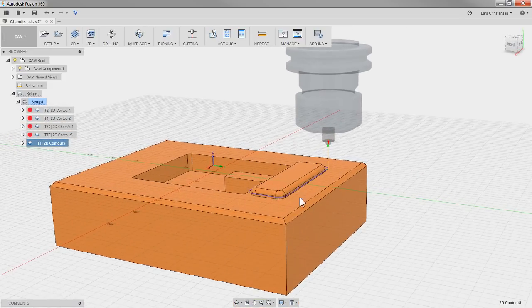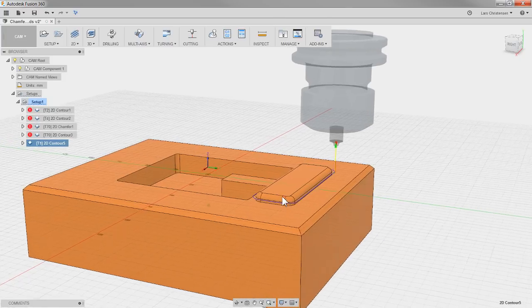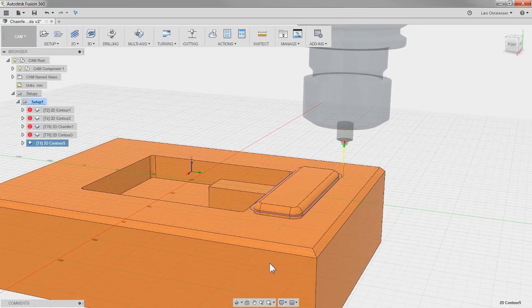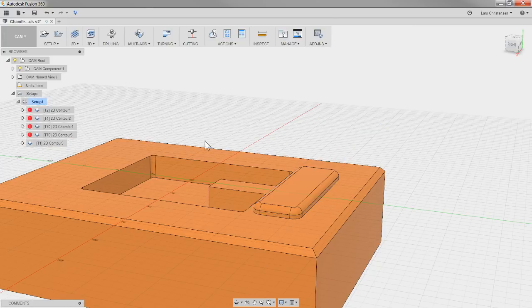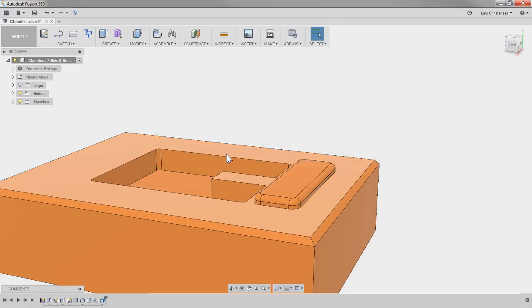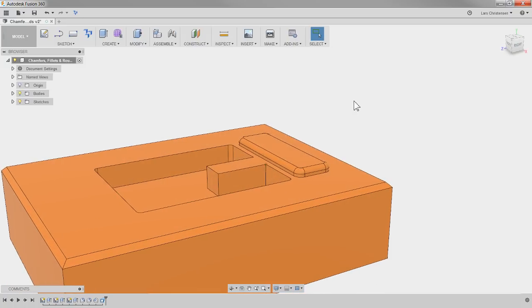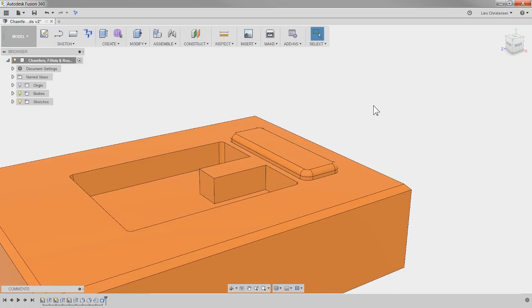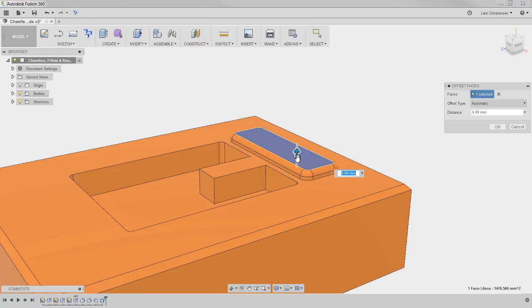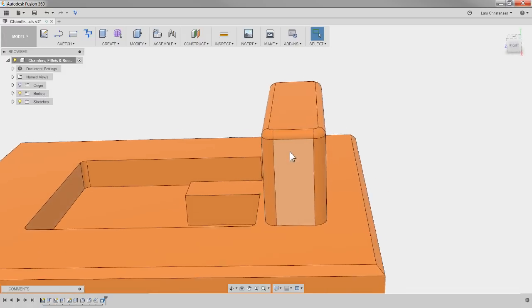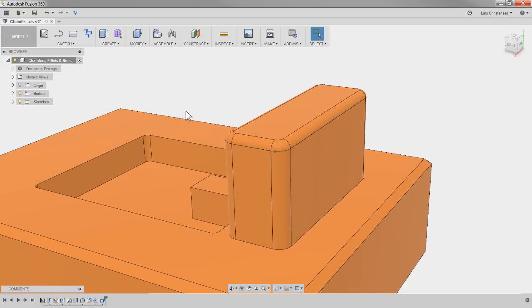So next thing that I wanted to show here is what if we didn't have a radius cutter, you got to use a ball end mill. That's kind of what used to happen to me many times, unless it was a production job. I'm just going to hit Q for press pull and just move this one up a little bit, so we're not so close to this face.